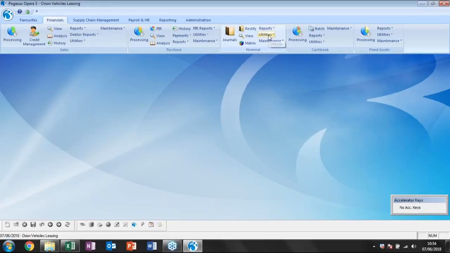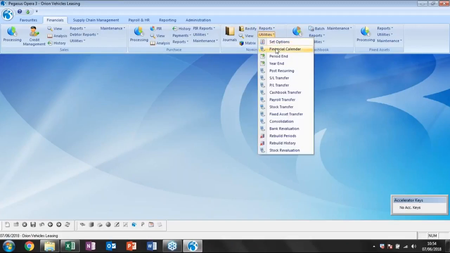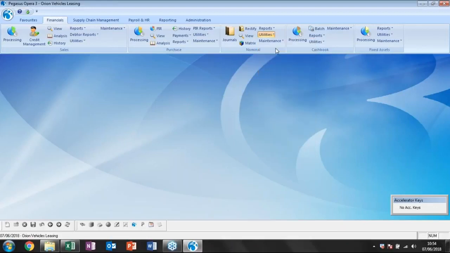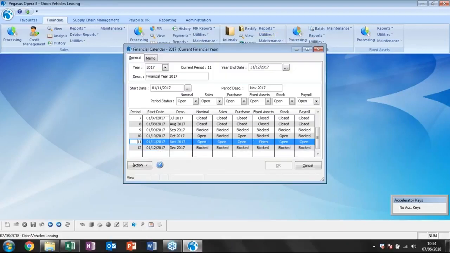So within the Nominal, as standard, we really use closed period accounting. So postings only to the date where the Nominal is open are available. However, what we do have in Opera 3 is a new option for a financial calendar. And what this allows us to do is run open period accounting. So rather than having to close a period only to then allow the transactions through, we can choose which periods and which years are available to post to. Therefore, you can forward post into the nominal ledger and see those figures, as well as backward post.